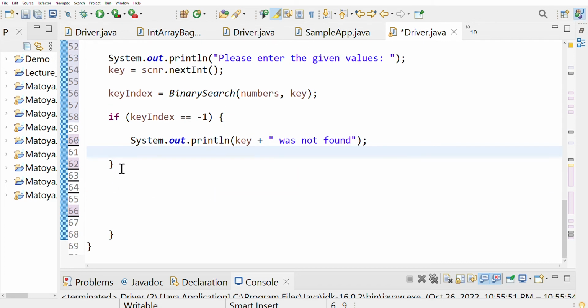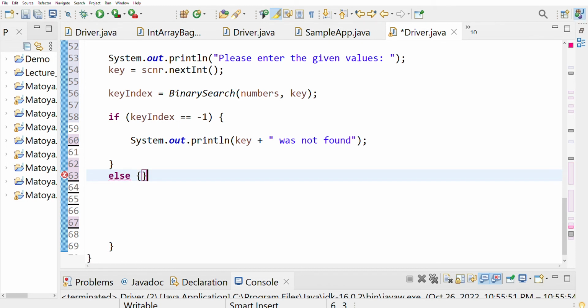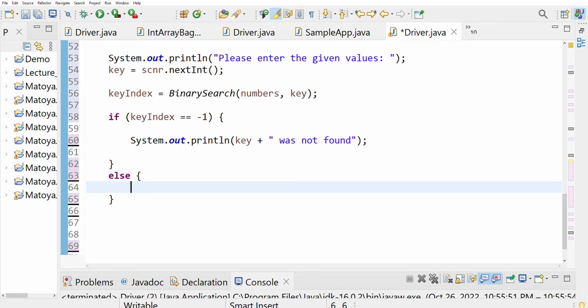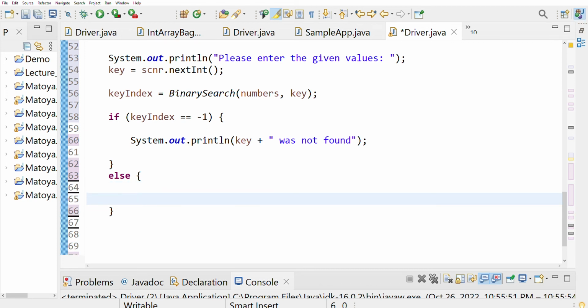We'll say else. Else if it was found, we'll say found key at index, in the index, so key index.